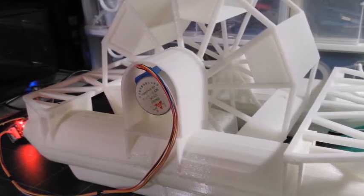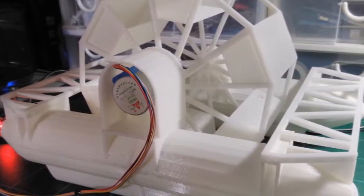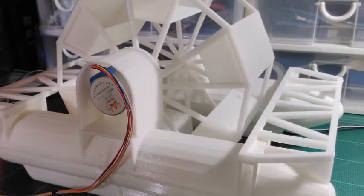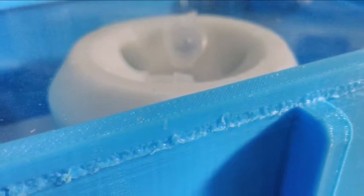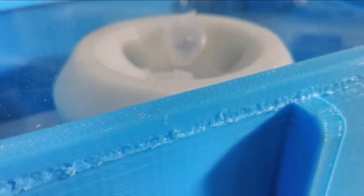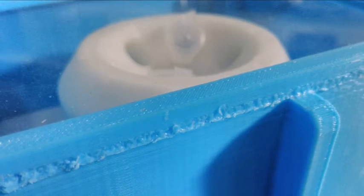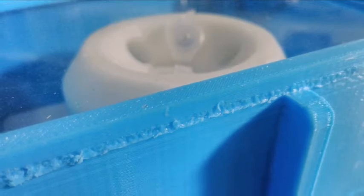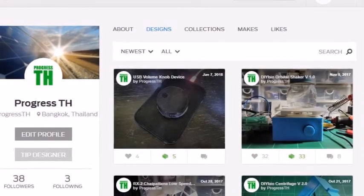For 3D printing we can use this to make much larger projects than we could ever print out in our build space. This is a picture of our aerator — it's a working aerator, a very complicated model, and there was no way to print it all at once, so we printed it in pieces and friction welded it together. This is a picture of our centrifuge — we wanted to sandwich a piece of acrylic between a top 3D printed cover and a bottom cover. We could have used glue, but we used friction welding instead. Once you're done laying out your bead, it's strong, it's solid, and you can move on — you don't have to wait for anything to dry. It's instantly as strong as it's ever going to be.